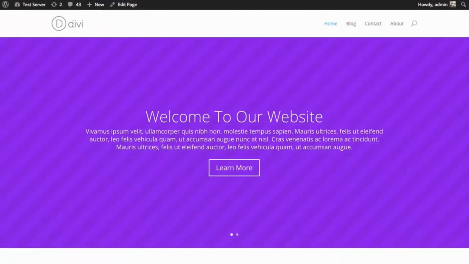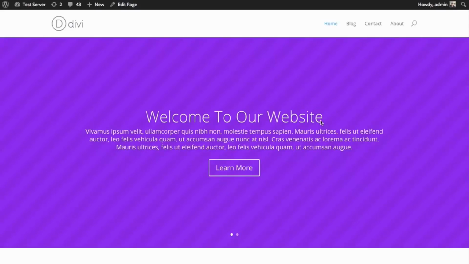In this tutorial, I'm going to introduce you to Bloom. So what is Bloom? Bloom is an email opt-in plugin that places opt-in forms on your website, allowing your visitors to subscribe to your email list. Now that email list can be handled via third-party email marketing systems such as MailChimp, Aweber, Constant Contact, and so on. So Bloom is kind of the bridge between your website and those mailing list softwares.